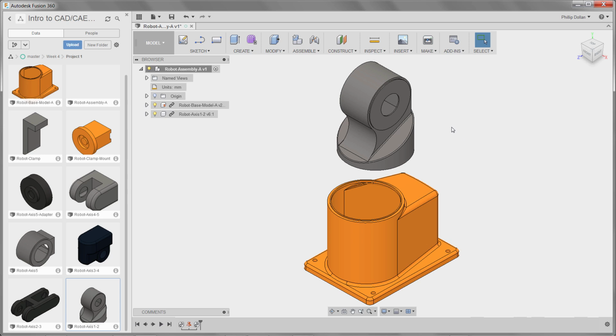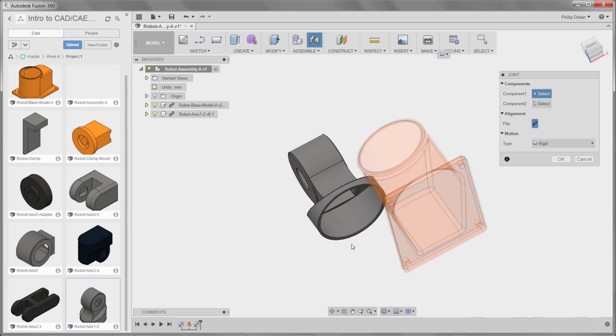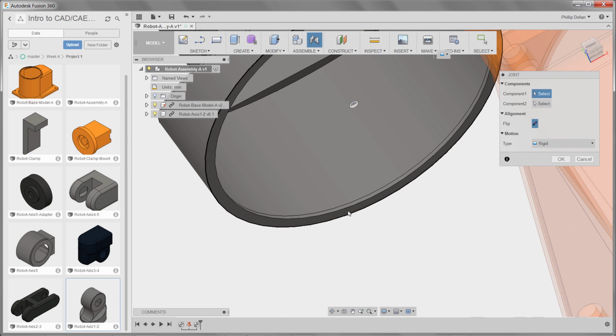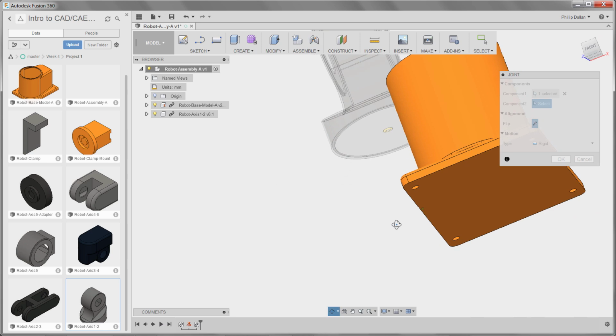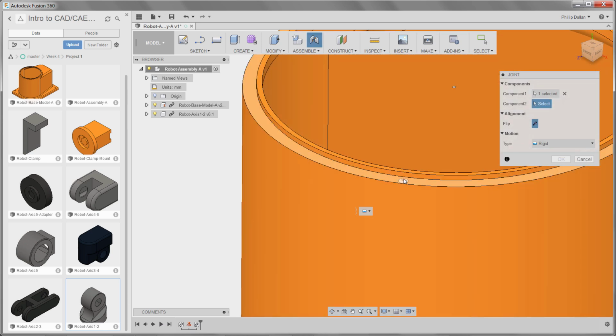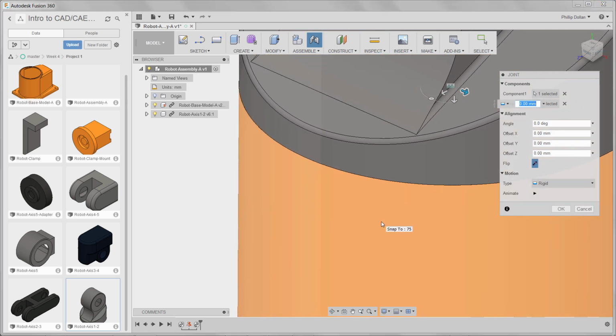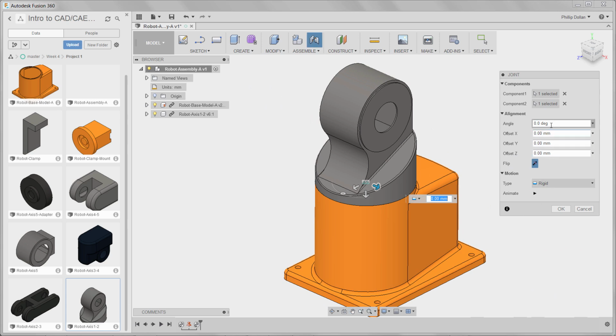I'm now going to add the assembly joint. As I go to Joint, it's going to be a rigid joint, so this part does not move. Select the center of the circle, then go to the other component, and select the edge. You now get an animation showing that the rigid joint is correct. We can review those values. In this case, they're all going to be 0, so click OK.